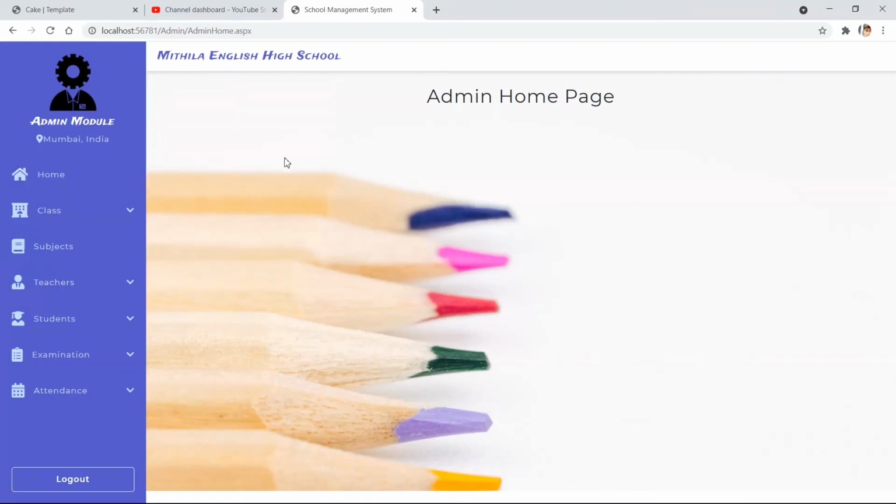Like when the home page is open, the home menu will be highlighted like this. So it's easier to identify which menu or page is open when it is highlighted, right? So we'll add that in the next video.